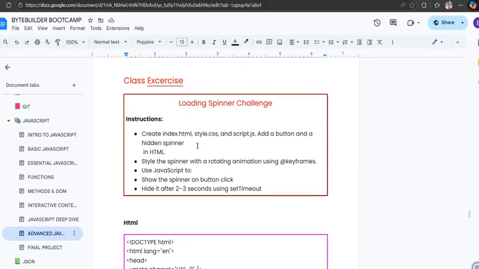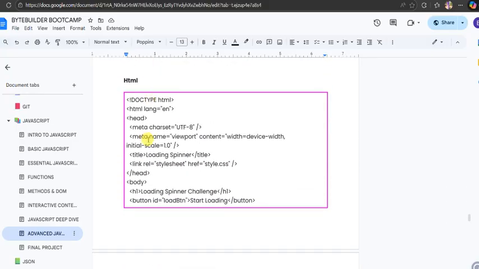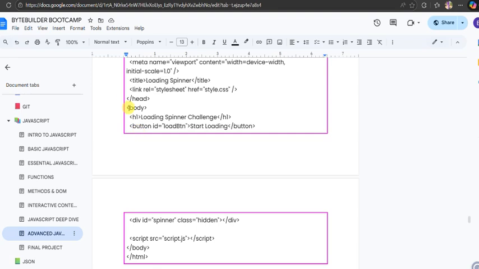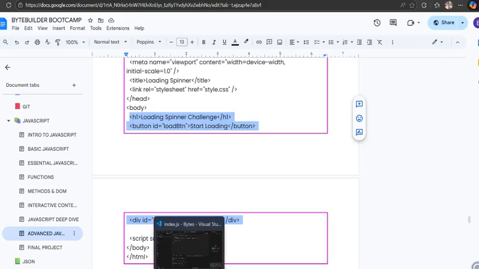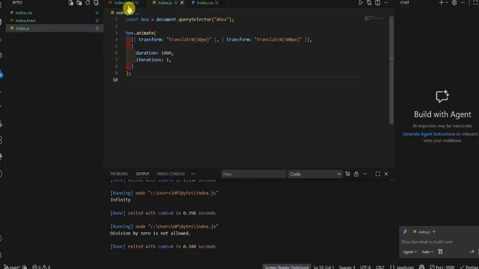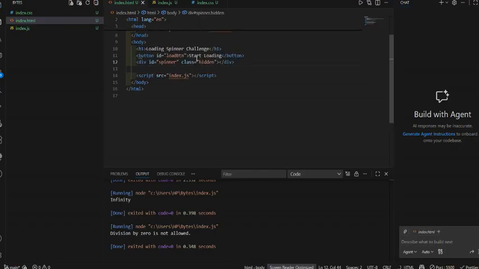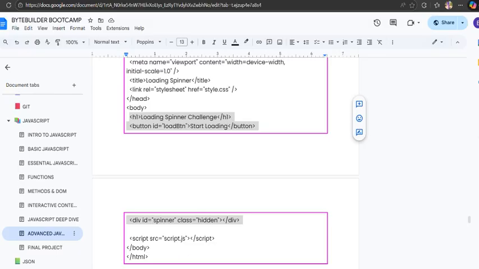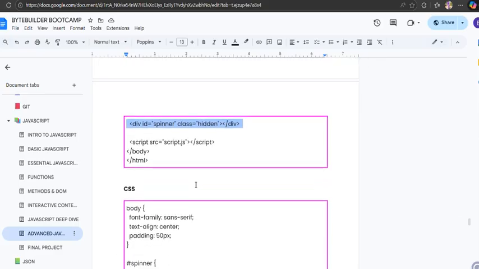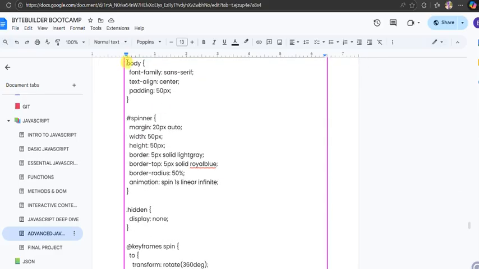So let's make a spinner. Although I don't make it myself anymore. Okay, so we have this spinner now. Then let's get our style.